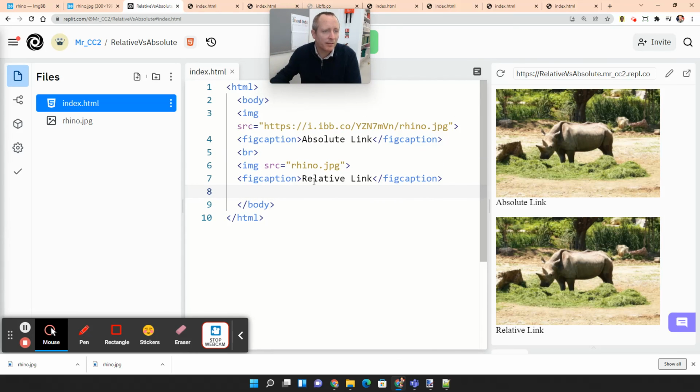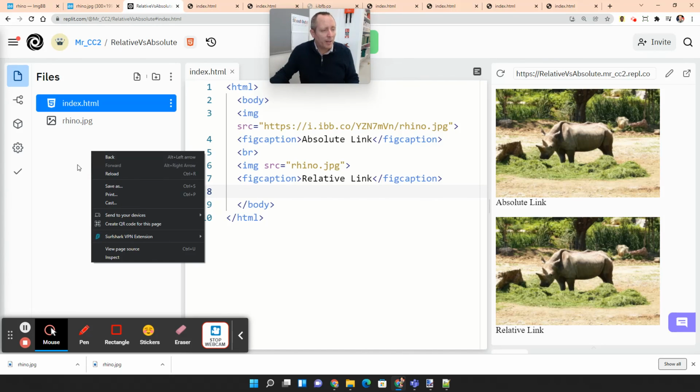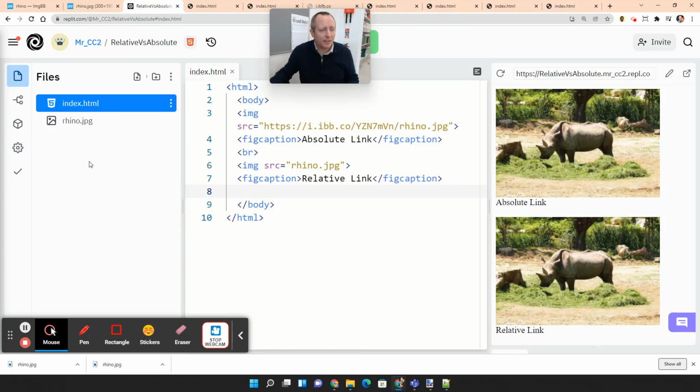But certainly for images and any other links and files, likewise, a key thing would be for your menu. With your menu, you definitely want to link to other web pages using relative links and not absolute links, because if you move your web address, the absolute links will all break, whereas the relative links will always work.